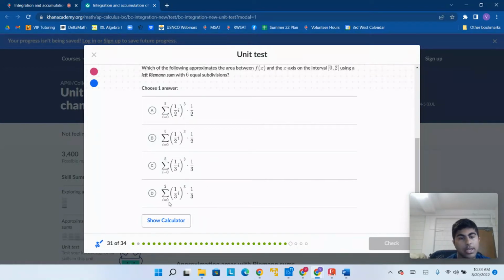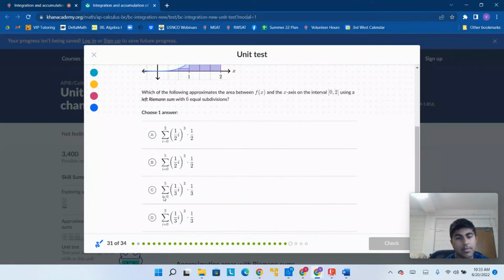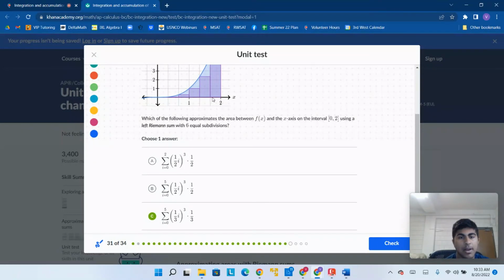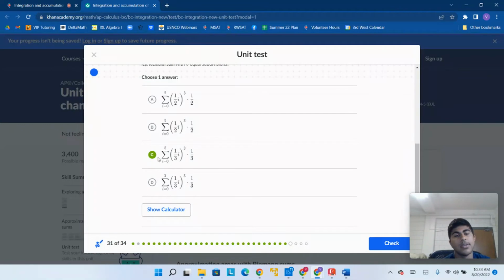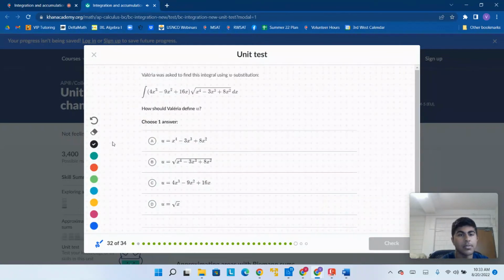And you're starting at 0, going up to 5, this one right here. 0 to 5 of 1/3 i cubed. Well, that seems to work out, doesn't it? Because you're plugging in that 5 in here. 1/3 times 5, so 5 over 3, because that's going to be 5/3, 4/3, 3/3, or 1, 2/3, 1/3, 0/3. So that's going to be that to the third times 1/3. So that's our answer. And we can move on.